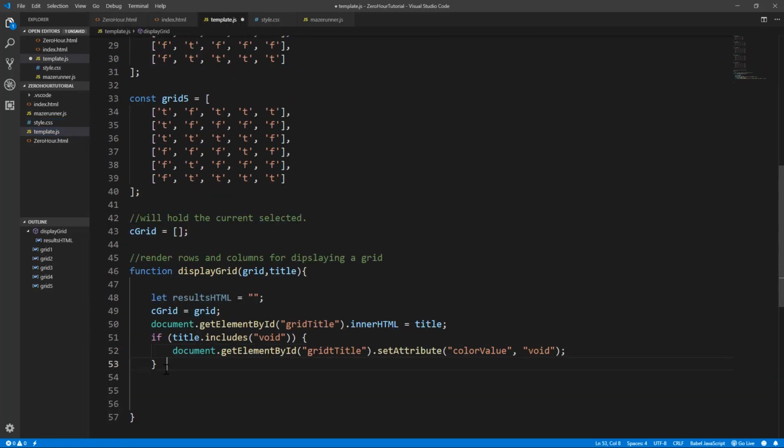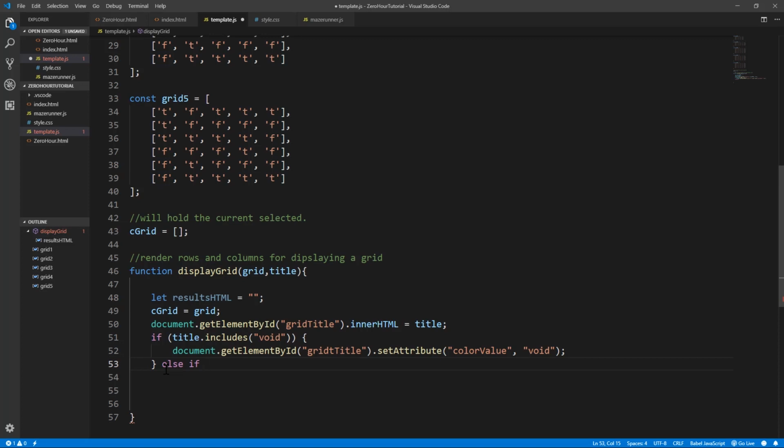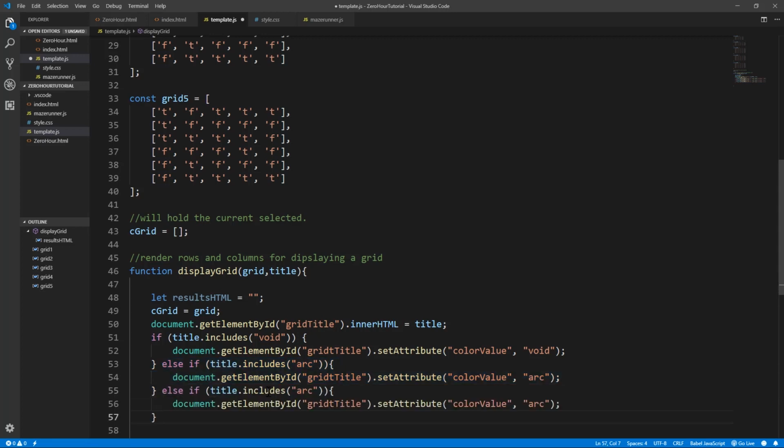So let's go through here and set all of these up, okay? So I'm going to write another else if, and it's going to be checking for arc, solar, and then the default, okay? So else if title dot includes the words, and we'll do the same thing here, and we'll go arc. So else if title includes arc, do some stuff, and I'm going to copy this line of code here, because all we want to do is do the same thing but give it the arc value, okay? And then I'm going to cut and paste this line of code so we don't have to watch me type all day, and I'm going to change this one to solar. So if the title includes solar, I'm going to set the color value to solar.